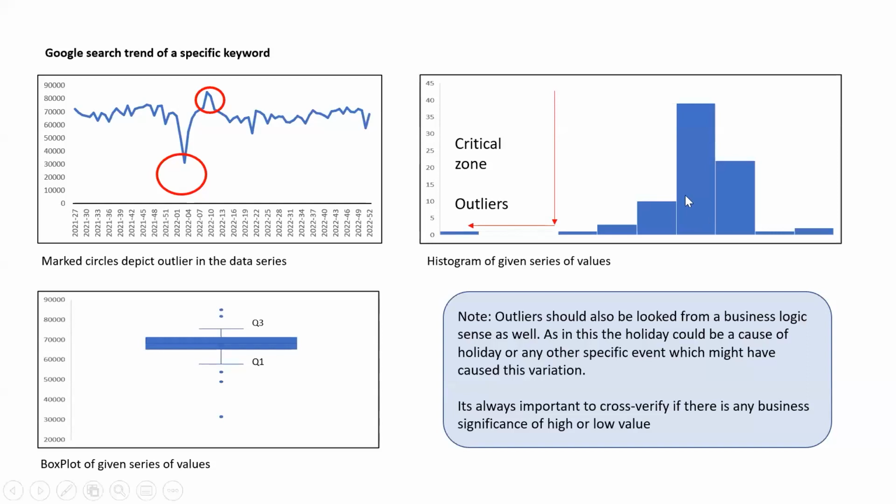So when I do a normal distribution or plot a histogram of this, I can clearly see there are certain low values that are falling in the critical zone and are not letting the distribution look normal. Whereas if you consider the distribution from here onwards, it fairly looks like a normal distribution. These values should be treated in a way that they no longer fall in the critical zone.